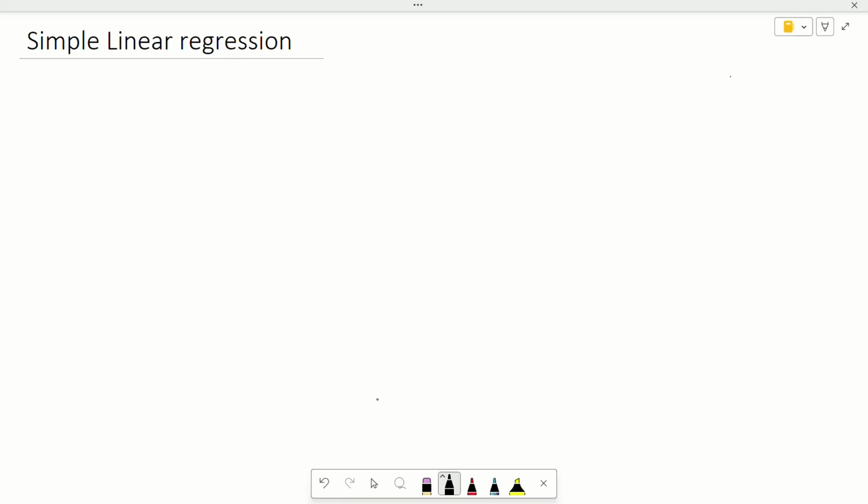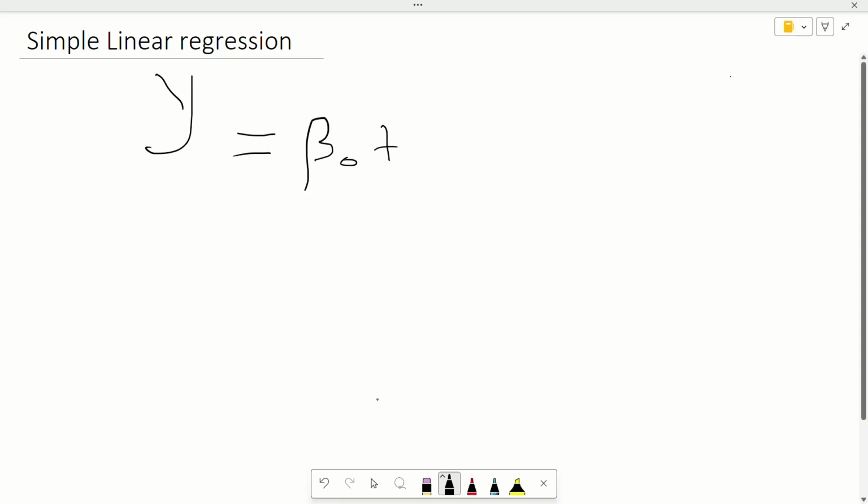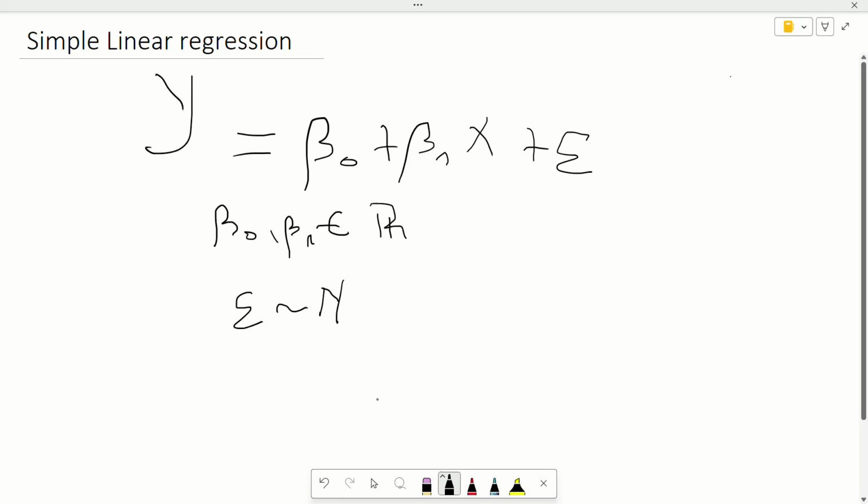A simple linear regression model is any linear model of the form y equals beta 0 plus beta 1 x plus epsilon, where beta 0 and beta 1 are real numbers, they belong to R, and epsilon is a normally distributed random variable with mean 0 and given standard deviation sigma squared.